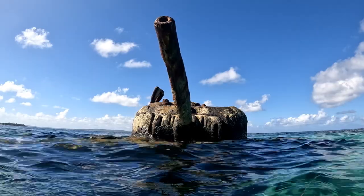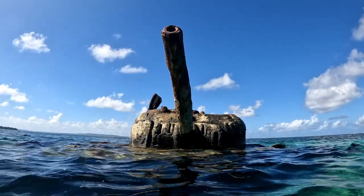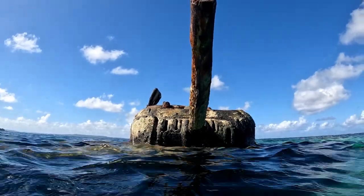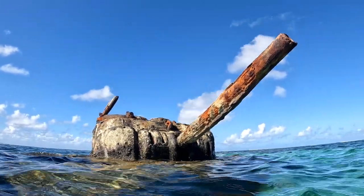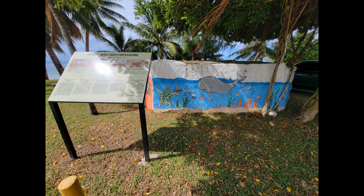The Japanese had cement gun emplacements set up on the beach to attack the Americans as they came ashore. And in a snapshot of time, tank number 3's turret and cannon is aimed high and proud at a Japanese gun emplacement ashore. Today, these gun emplacements are painted to celebrate the beauty of the ocean. Next to some are Park Service information signs about the invasion to liberate Saipan from the ruthless Japanese occupation.